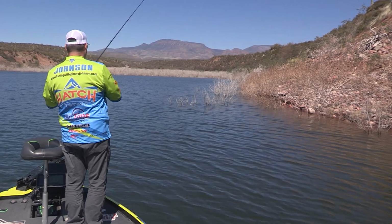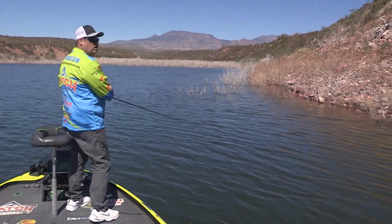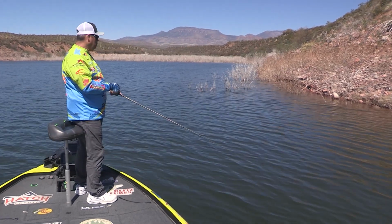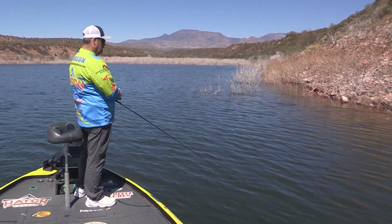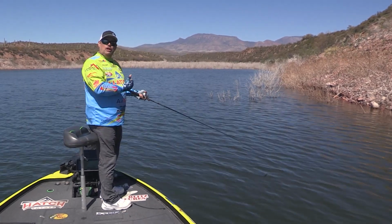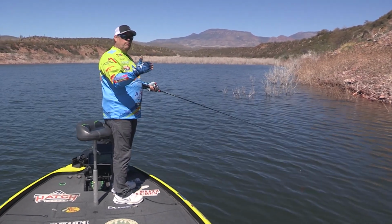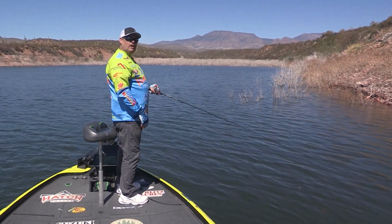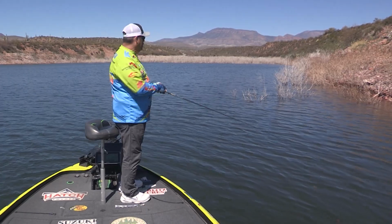About the only time I'd slow that reel down is if I know I'm coming off brush and I can see on my Panoptix that there's no other brush beyond the brush I'm looking at. So what I'll do is slow it down right after I come out of the brush. And a lot of times slowing that retrieve down just a little bit might get a reaction strike out of a bass that might be following it anyway.